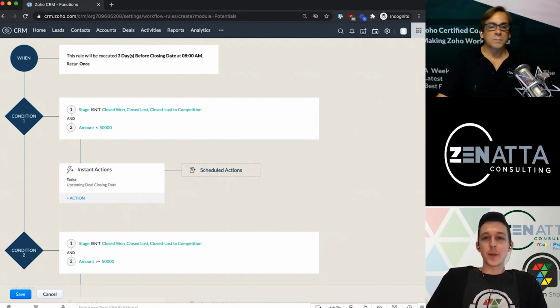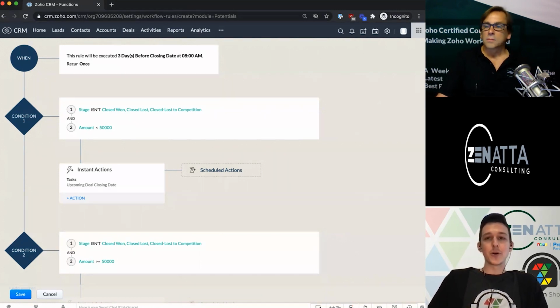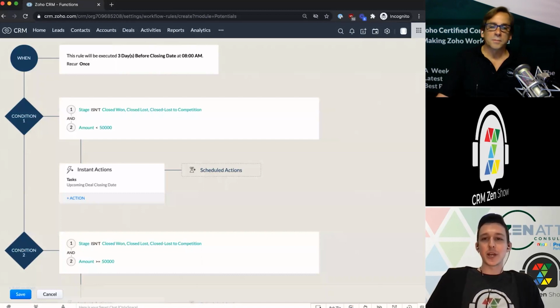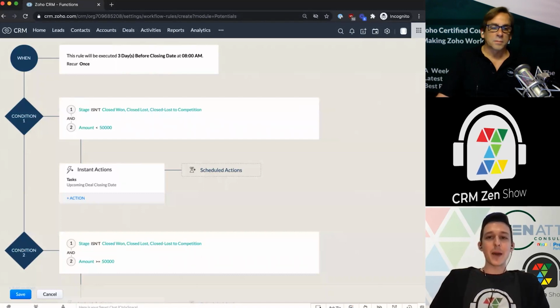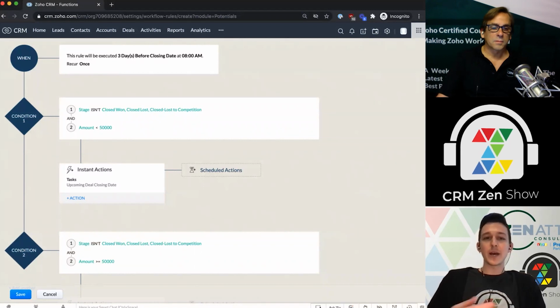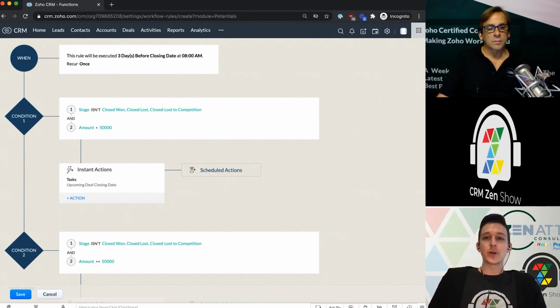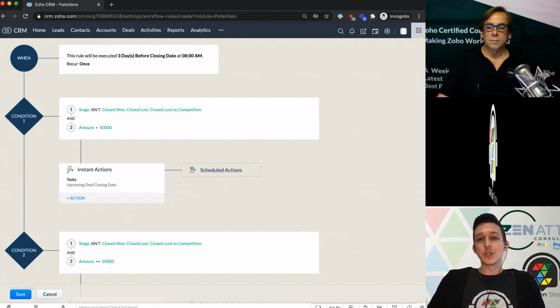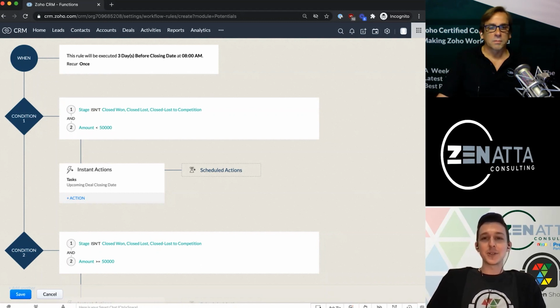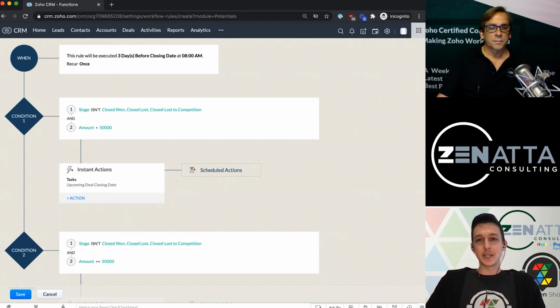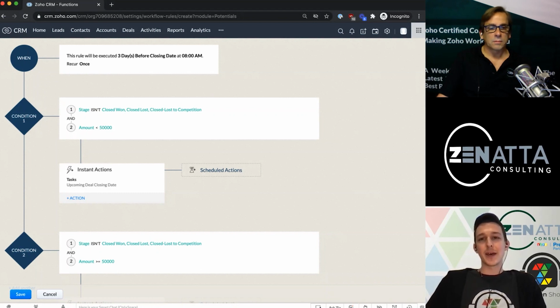So oftentimes what we recommend if you want to start building these out on your own is just write them out. Don't start by getting in here and trying to build the workflows. Map it out with a flow chart or write out some thoughts of these if-then statements that you want to implement, and then work from something that's natural, like the written word, and try to translate it into the logic that the system is going to need. Because it's very easy to start chasing your tail if we haven't really written out what the use case is that we need for the workflow.